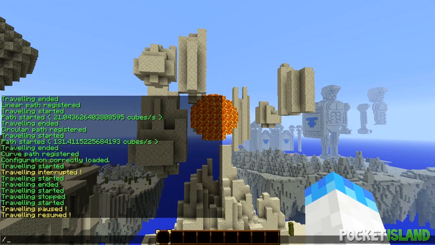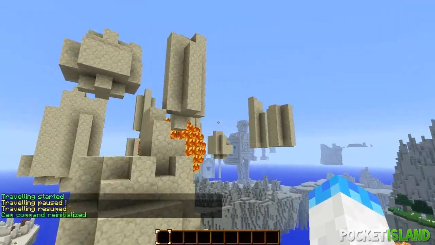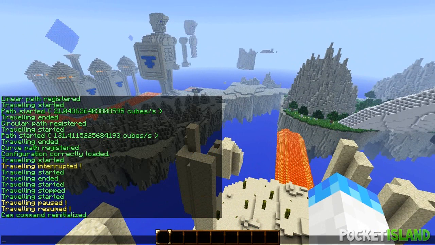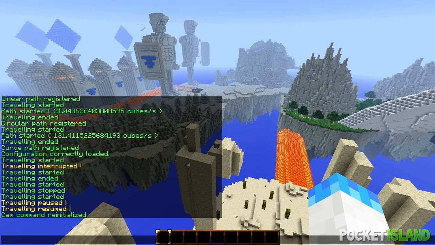Another thing you guys should really know is /cam clear. That will get rid of every single command right now. And also, you will probably need to know save, load, and list, and that's because you're going to have multiple. You can actually have multiple camera flight paths in each world.